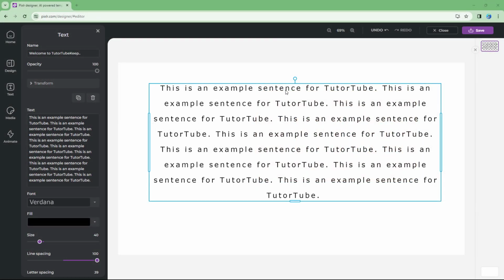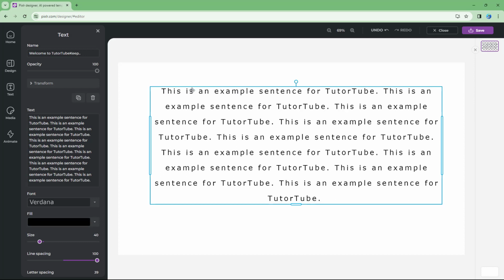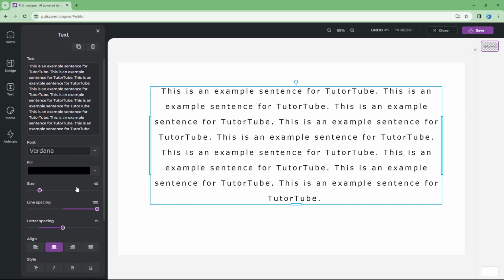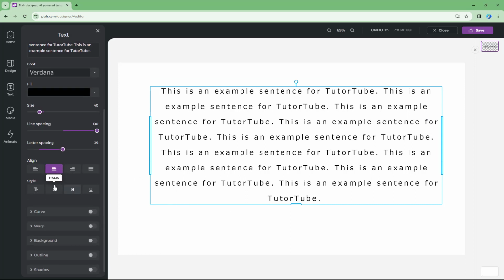So over here, you can see that I have a text box right here. And you can see that the text is actually center aligned right now. So you can see that there's a bunch of text and then there's spacing on the left and right so that it's squeezed onto the center.